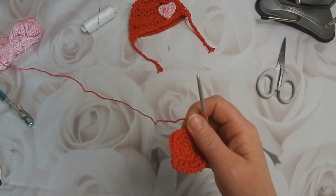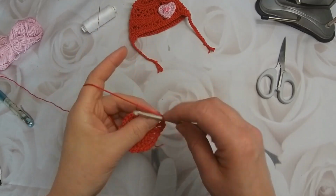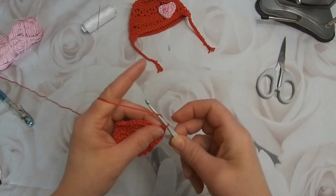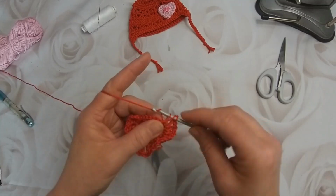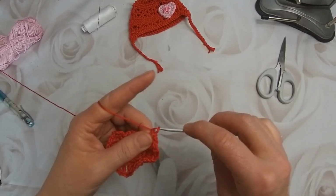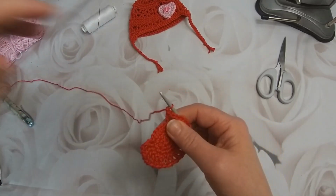I do find on average, if I'm doing a Smartdoll hat, 48 stitches is approximately where I'm going to. I then try it on the doll and decide, because depending on the yarn or depending on your tension, you may need to reduce or you may need to increase. But for me personally, I've found approximately 48 is the way to go.